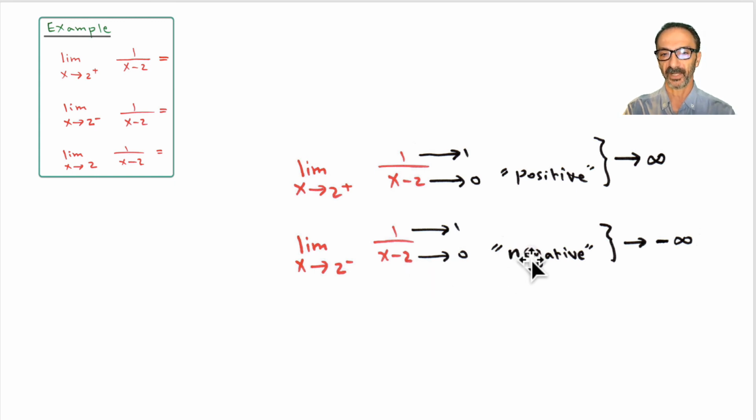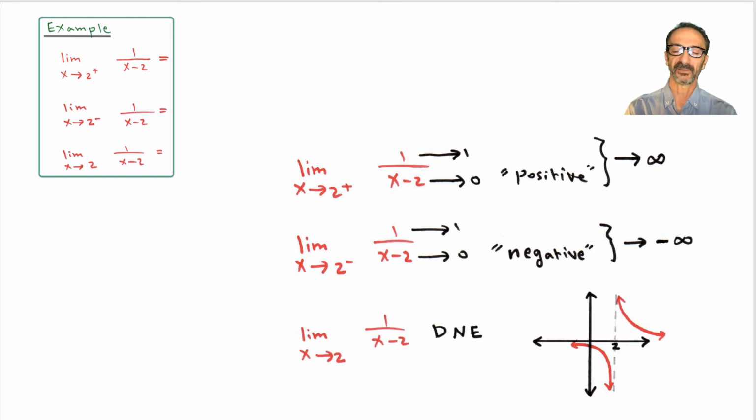So we have a negative down here, we have a positive on top, which is fixed, and that's going to be negative infinity. Here's support for this to say that the limit does not exist, because it's going one side to positive infinity, the other side to negative infinity. We say the limit does not exist. And of course we have a vertical asymptote at x equals 2, because this did not get cancelled. So that's a quick short answer: infinity, negative infinity, and does not exist.